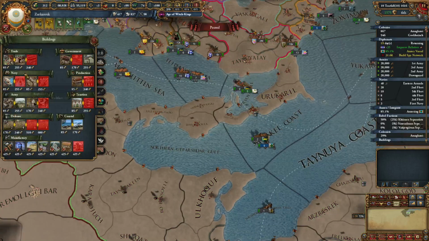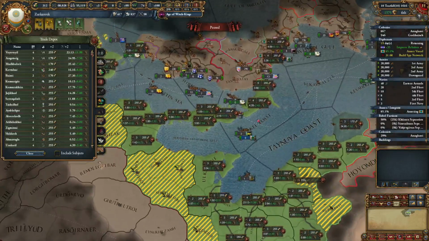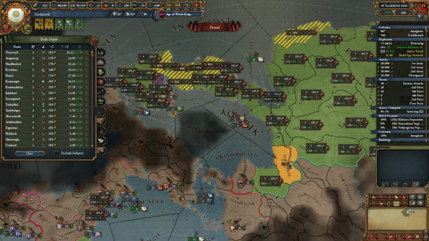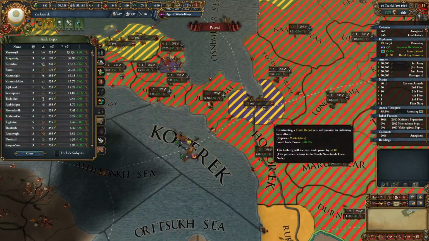Let's take a gander at the trade depots. There is something that is 11 points. That's 7 points over there. I mean, we could probably just put that in there for now.